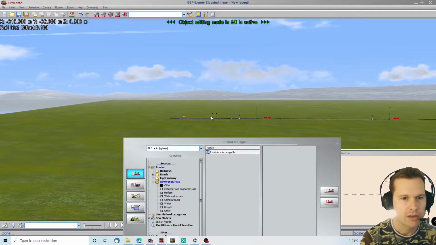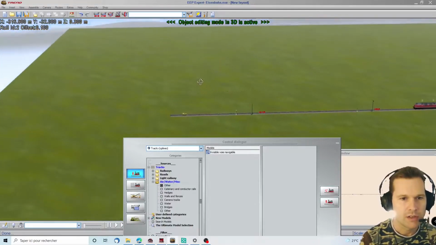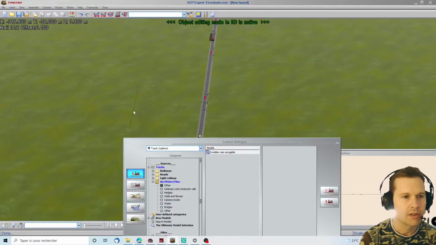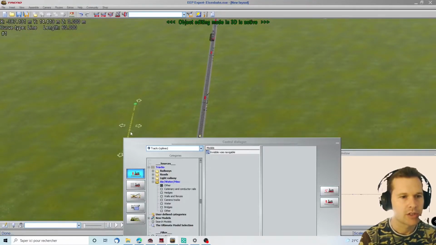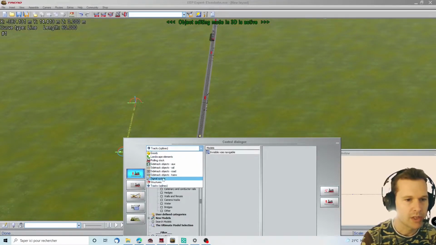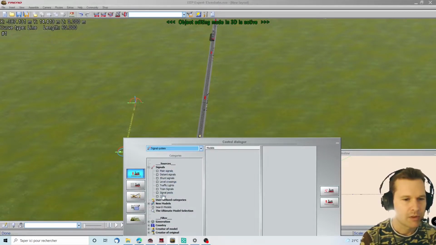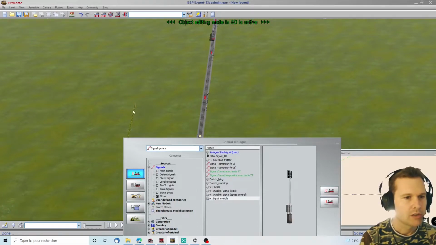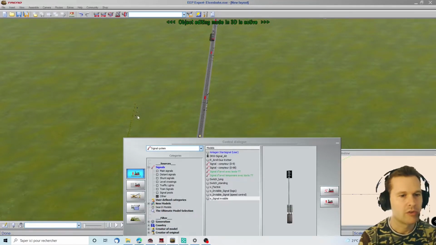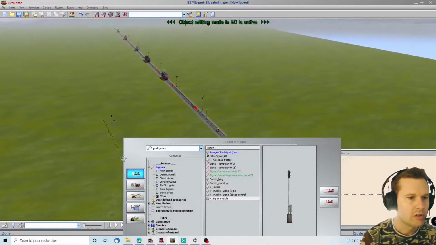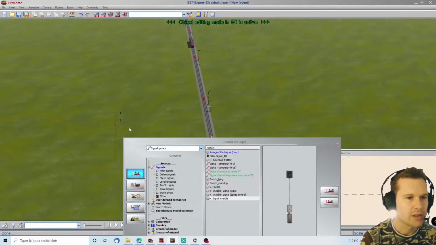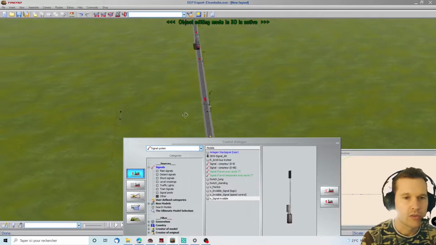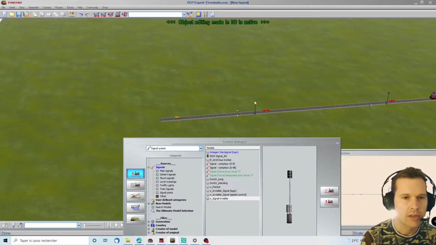You put it here. Is it visible? Yes, there is. There is our track. We need now an invisible signal. I need this one on free, clear or danger. That's enough. Let's set it to free until now.